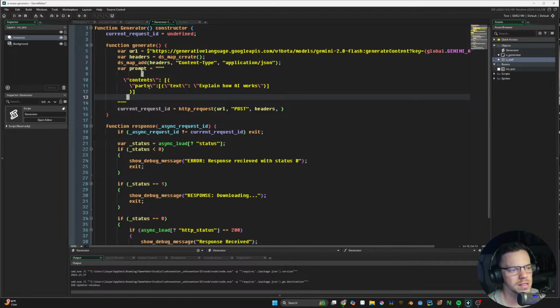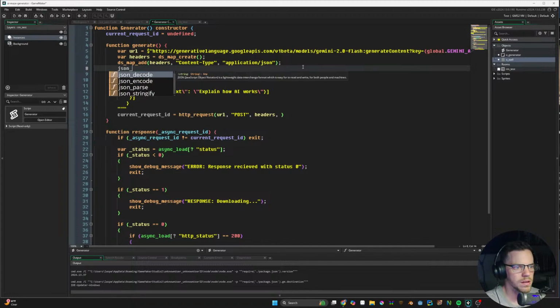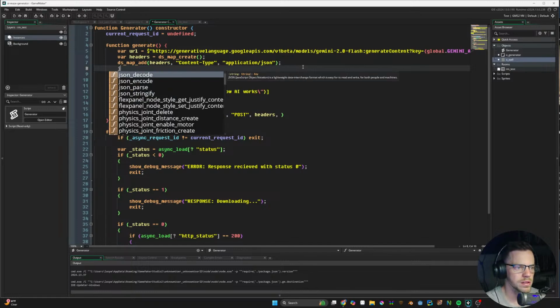Can't I just make this an object and then stringify it? It's like a JSON encode, right? JSON stringify. Convert single or nested structs and arrays into a valid JSON string. Okay, let's do this.